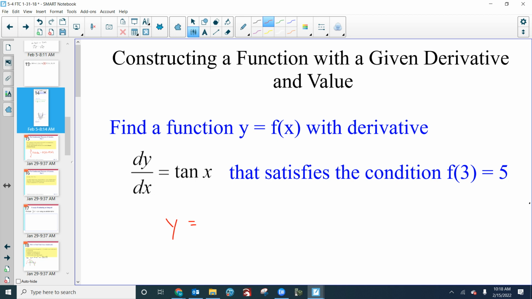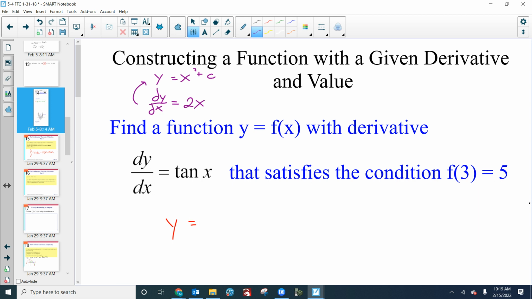Now, I kind of get distracted easily, as you know. Let me remind you of something and also introduce something new. We know, give me a function that has an easy antiderivative. 2x, sure. What's its antiderivative? Y equals x squared plus the constant that a lot of you forgot on the quiz. Okay. Do you agree?